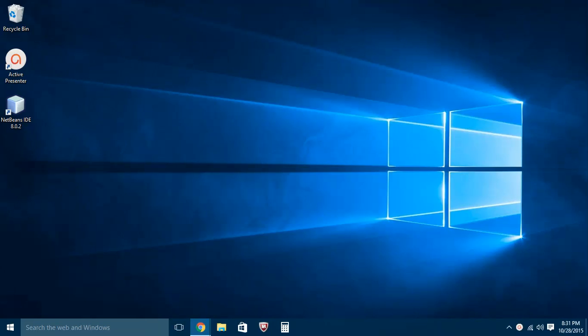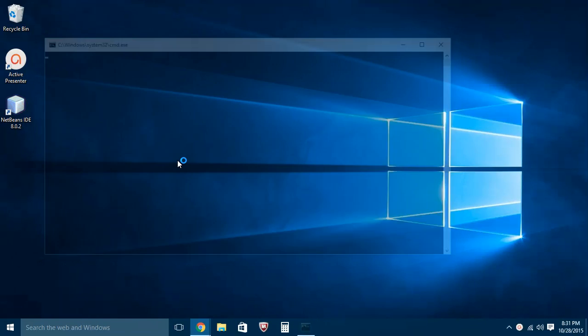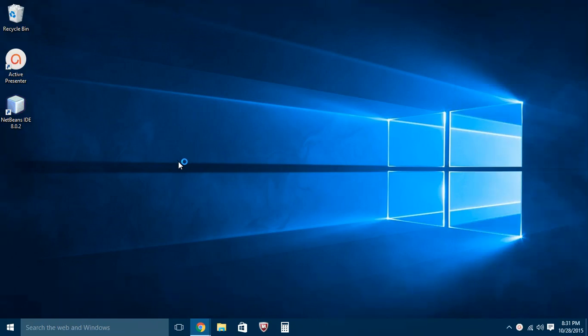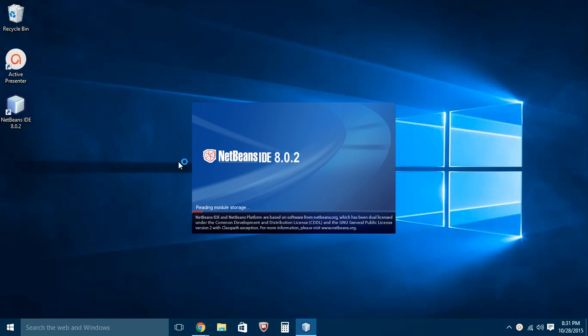All right, so I finished the installation process. Here's the Netbeans icon on my desktop. So I'm going to launch it. And because I downloaded Netbeans and the Java Development Kit together, and it knew where each set of files was located on my computer, they should be able to talk to each other already. So we're going to do a really quick test just to make sure that's the case. But otherwise, we're all set up. So let's just let this boot, and then we'll make a quick test program.